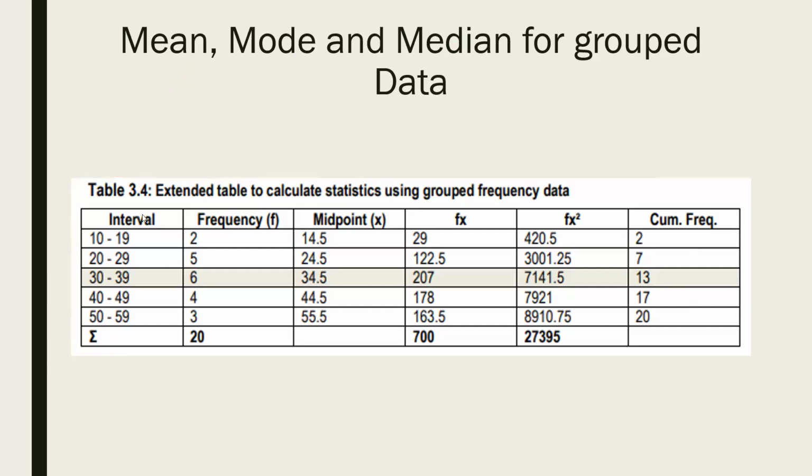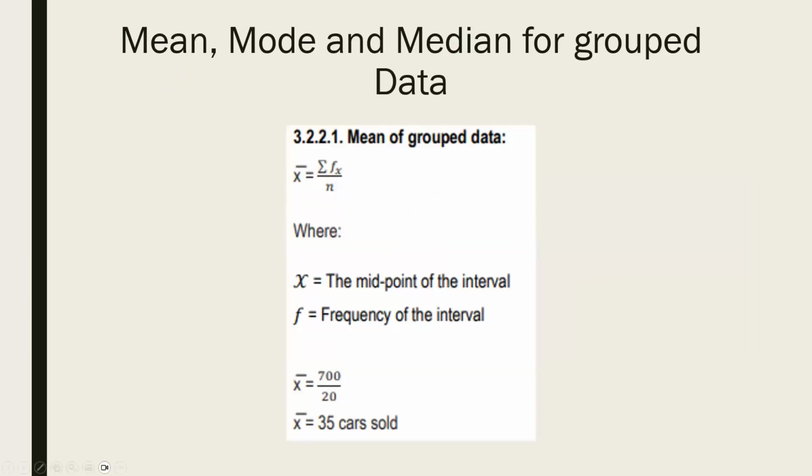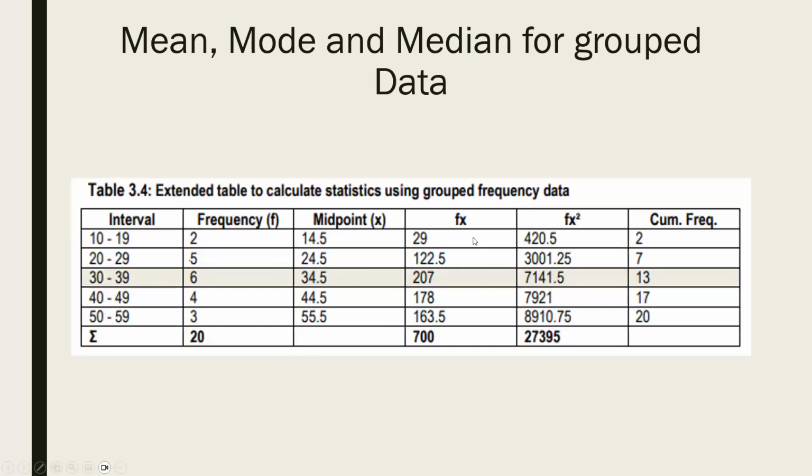So, how do we calculate the mean? Once we have that table, let me go back to this slide. Once you get that table, what you're doing here is you add all the frequencies, you get this value. You add all fx's, you get this value. You add all fx squared, you get this value. These are the 3 most important values that you need in calculating the mean, median and some other things, right? So let's start with mean.